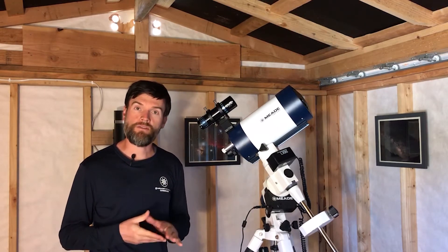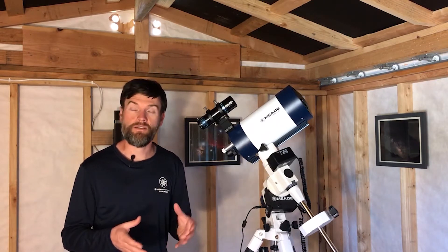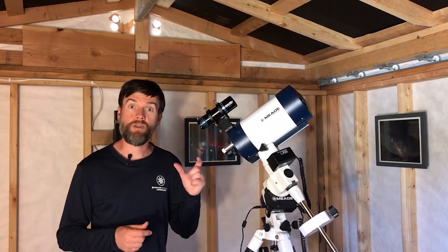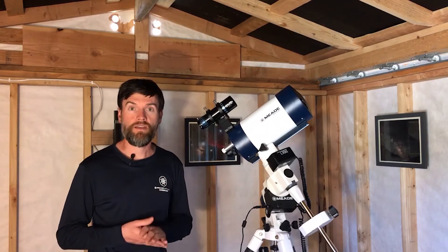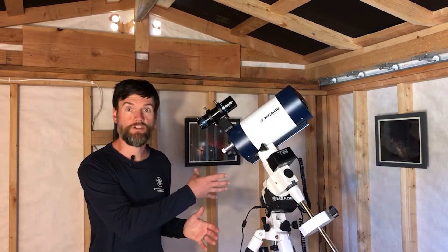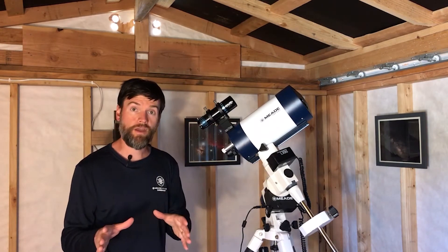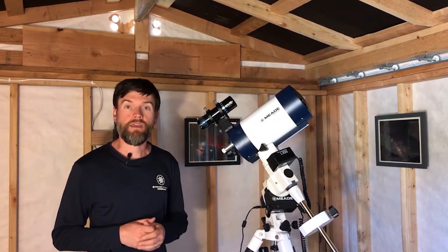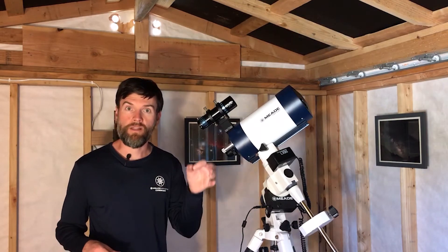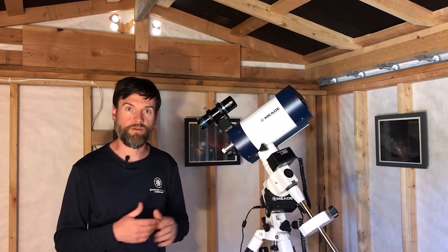I mention that because you will find a lot of adapters in the market still, like tele-extenders and different camera adapters, that accommodate the use of an eyepiece. It used to be one of the more common ways to get more magnification or focal length out of your telescope with your camera. Should you choose to go that route, you still can, and usually it will be limited to something like a Plossl style eyepiece or a very basic type of eyepiece that can fit in the camera adapter.